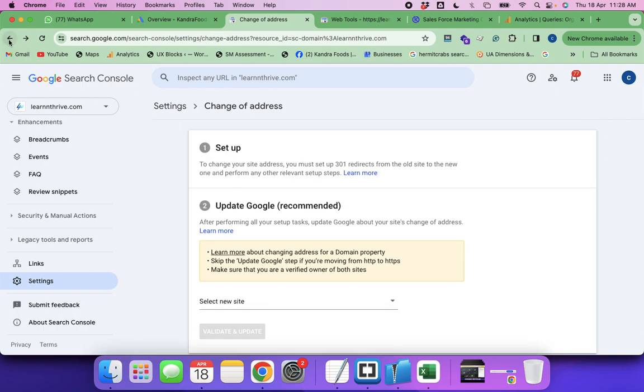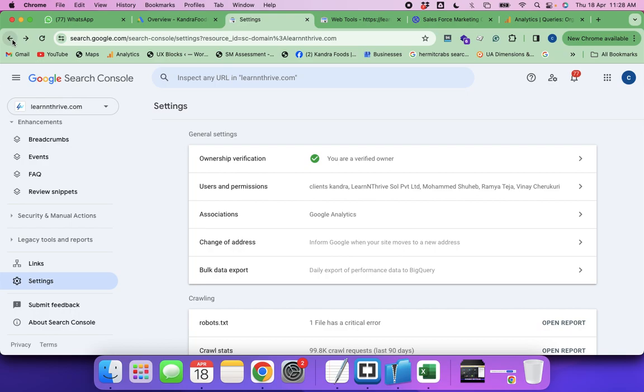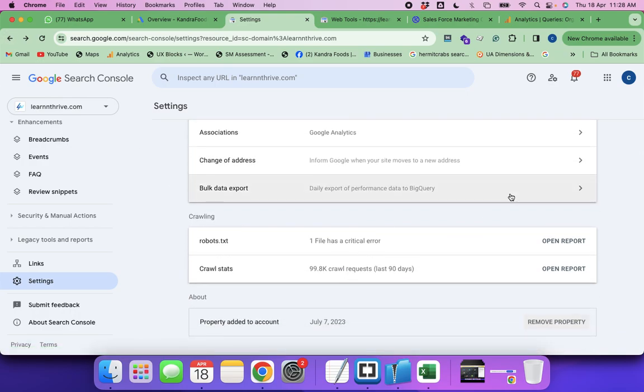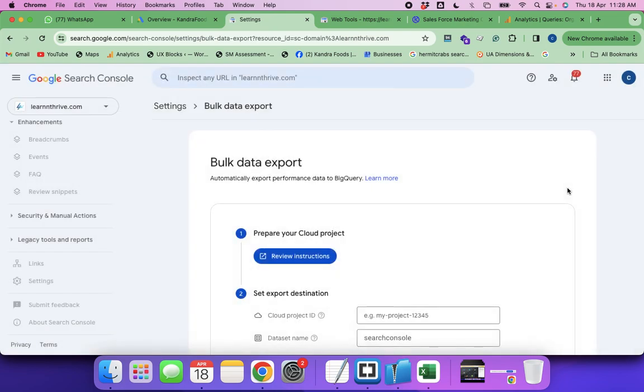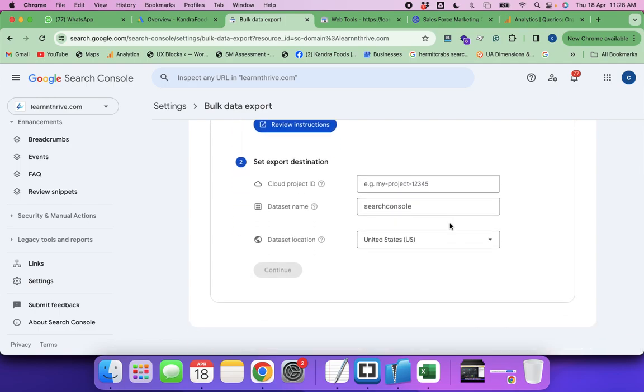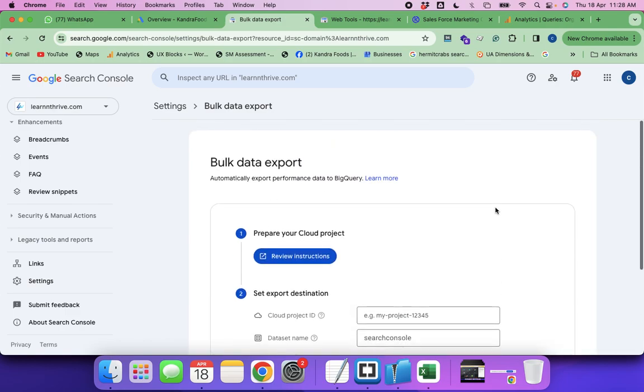If you go to the search console of Canva.pro, it shows you can select a new website. See, now it can be moved to a new website. Don't use this option unless you are killing the current website and moving to a new website. Always this change is done on the old website, which will be pointed to the new website. Okay. Daily export of performance data to BigQuery.